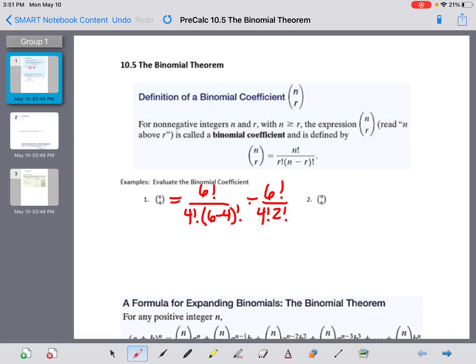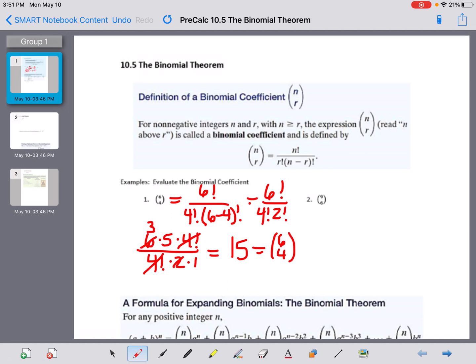So think about what a factorial is. It means it's 6 times 5, and I'm going to shorten it to 4 factorial. When I leave that over 4 factorial times 2 times 1, so I'm expanding a little bit of the top one and that bottom one. And the reason I only expanded that much is my 4 factorials will cancel, and my 2 and my 6 will reduce to 3, and I end up with 15. So 15 is my coefficient when I take 6 above 4, okay?